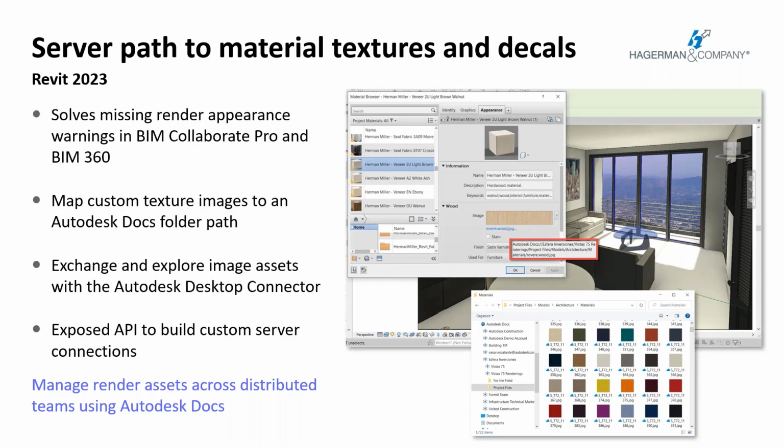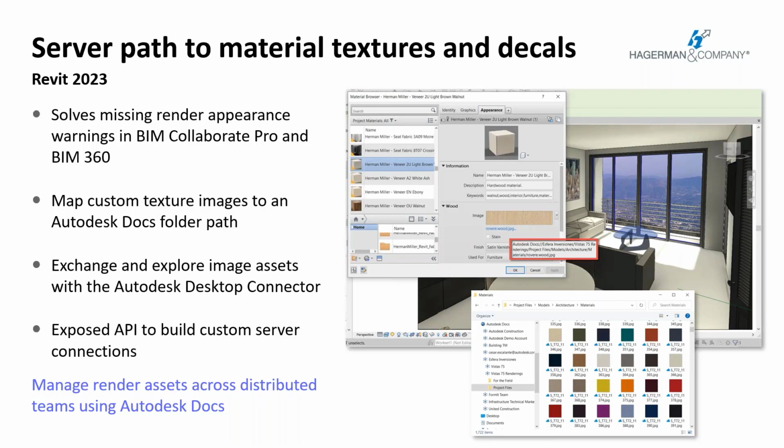In previous versions of Revit, users rendering in BIM Collaborate Pro or BIM 360 projects would encounter missing render appearance warnings because workstations outside the network could not read the localized path of custom texture files. In Revit 2023, you can map your custom texture images to an Autodesk Docs folder path, allowing rendering assets to display consistently on every user's workstation.